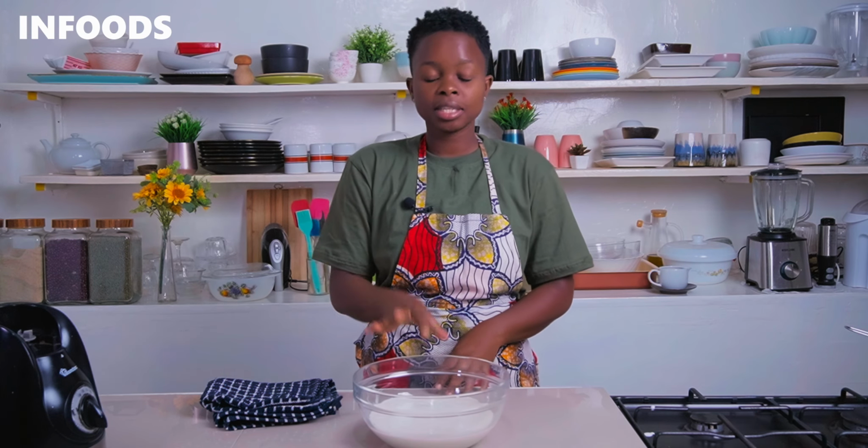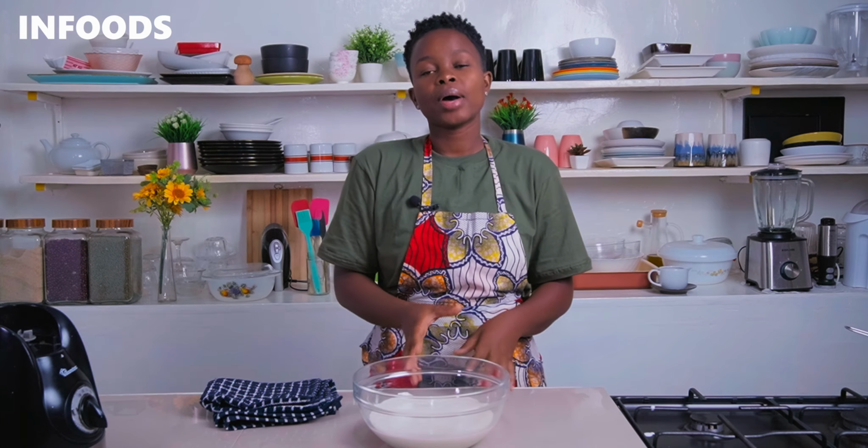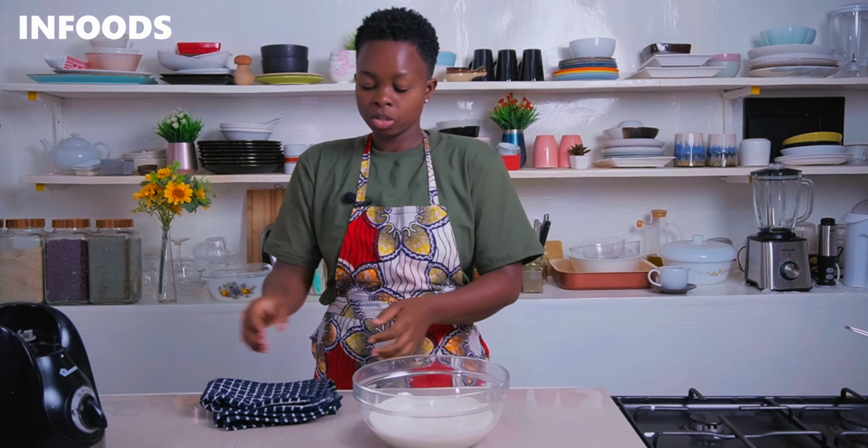Because we have yeast in this recipe, you're going to be resting the batter for around an hour until doubled up in size. So you're going to cover with a kitchen towel, and then you're going to let it rest until doubled up in size. The yeast is going to add in a very nice soft and fluffy texture to the rice pancakes, while the cardamom powder is going to add in a very nice mild nutty taste to the rice pancakes.